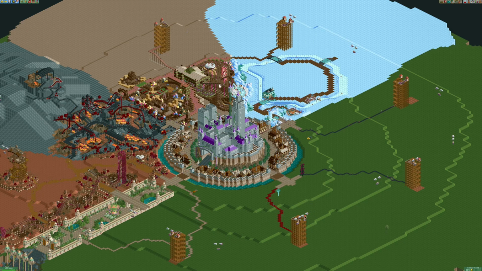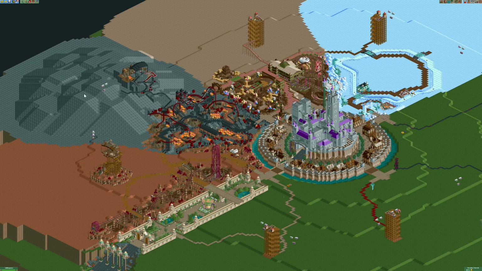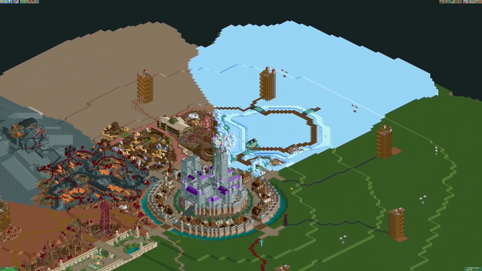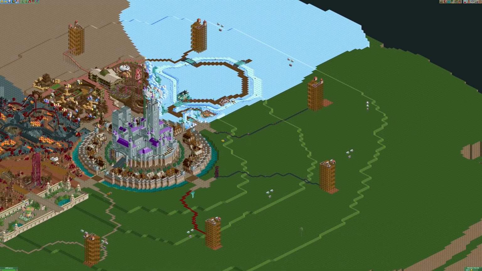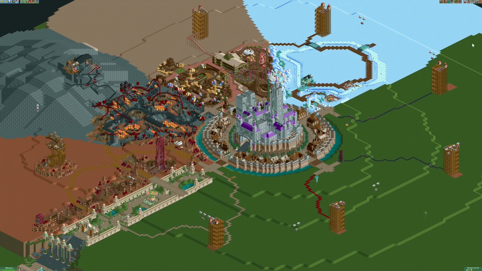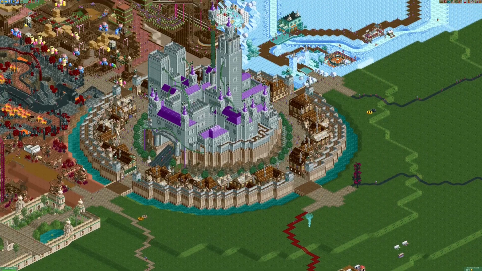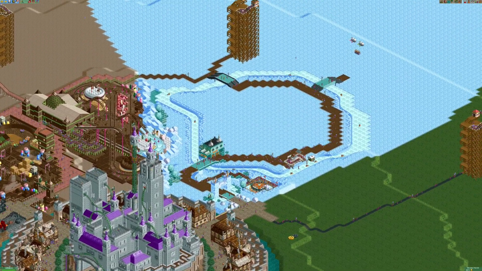Now here is a quick overview of the park and what I've built so far. I've gotten a few questions from people about what I'm going to do with these outer areas. They will be filled in later episodes. So the plan is to eventually fill the entire map. But right now what I want to do first is basically create a little bit of all these areas. And then finally, I will just go around once more, and we will just go around several times in the hopes of filling up every area that way. At least that's the plan for now. I'm known to change plans quite often.